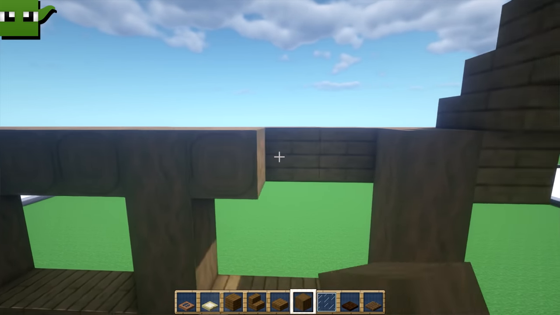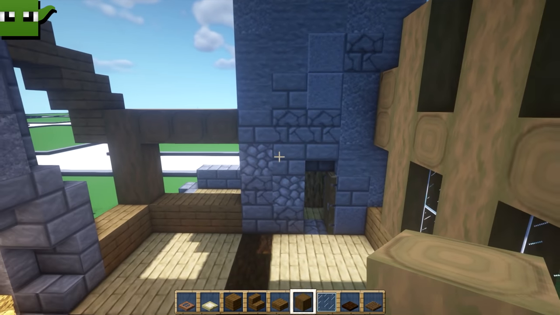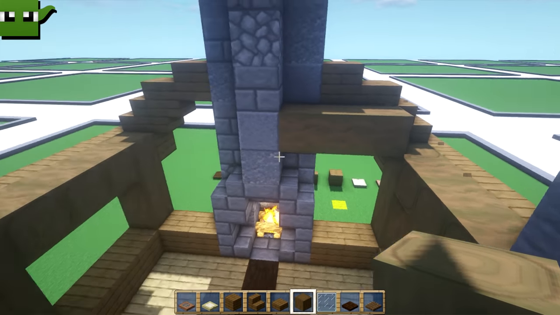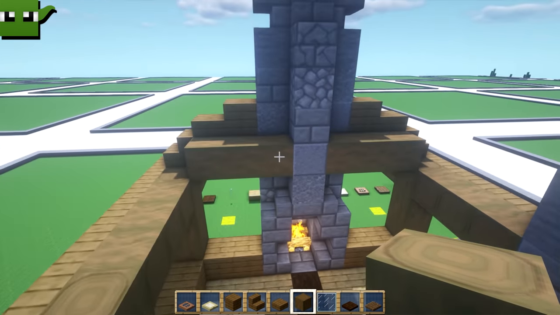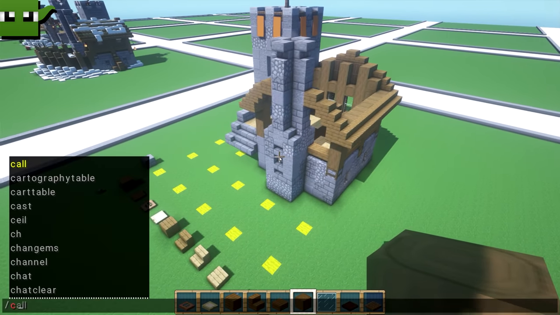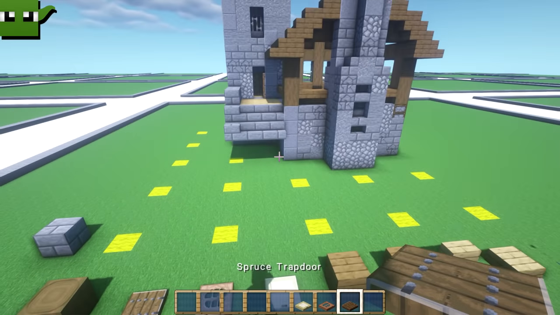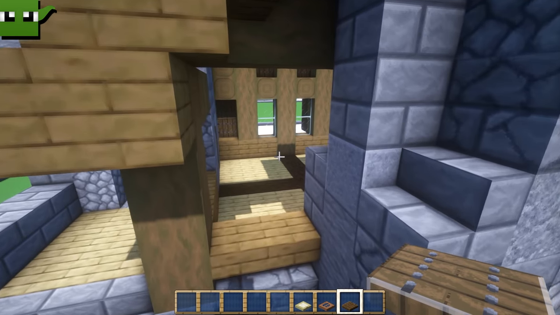Now we're going to go for more of these spruce logs on the inside, just there and here. And also just here, temporary block there, temporary block, and then one, two, three. This links everything nicely onto our central fireplace. Okay, so we're going to be doing some of the side walls here. And for this, we're going to need our trapdoors: birch, jungle, and spruce.